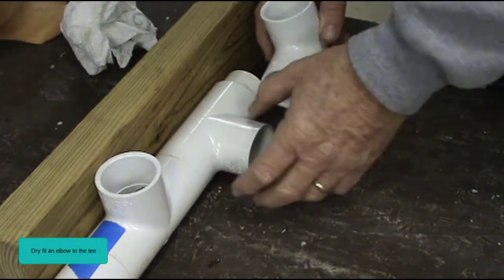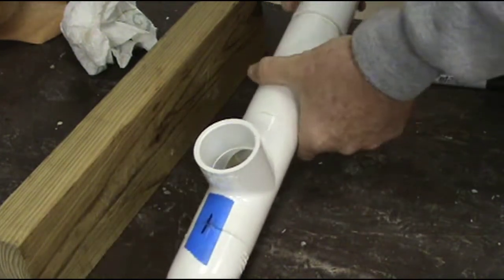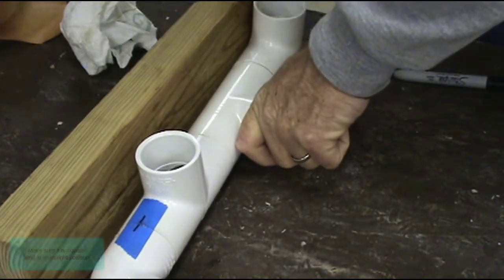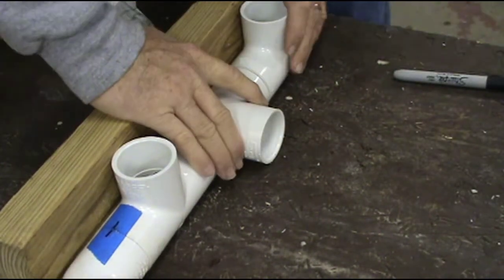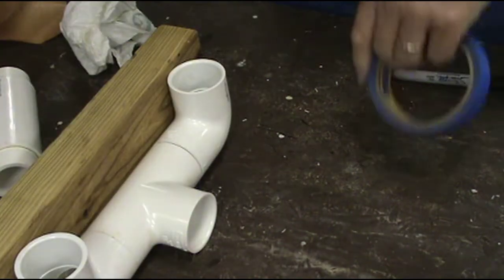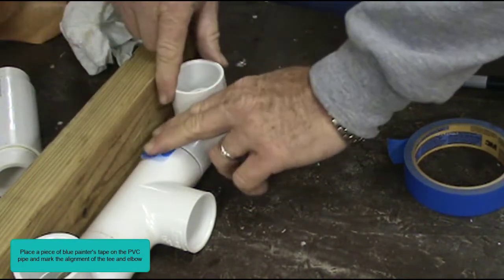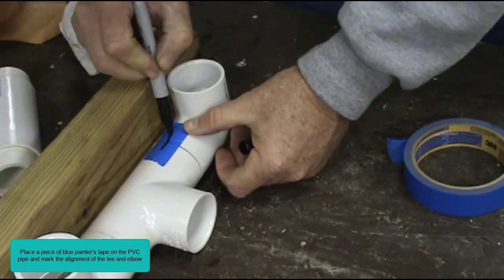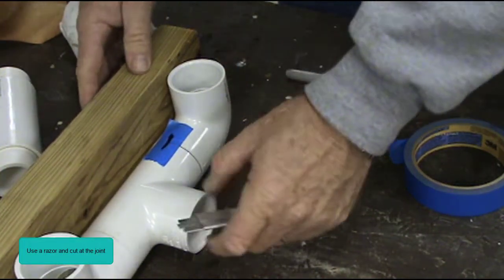Dry fit an elbow to the tee. Make sure it is square and in an upright position. Place a piece of blue painter's tape on the PVC pipe and mark the alignment of the tee and elbow. Use a razor and cut at the joint.